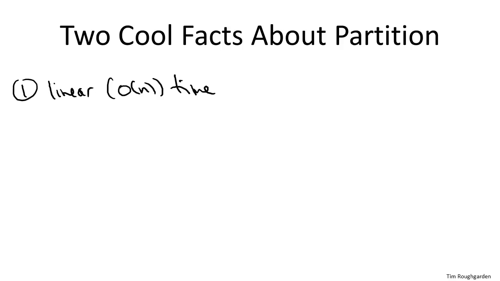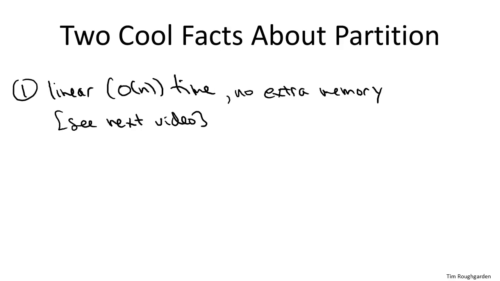So in a little bit more detail, let me tell you about two cool facts about a partition subroutine. I'm not going to give you the code for partitioning here, I'm going to give it to you in the next video. But here are the two salient properties of the partition subroutine discussed in detail in the next video. The first cool fact is that it can be implemented in linear, that is big O of n time, where n is the size of the input array, and moreover, not just linear time, but linear time with essentially no extra overhead. So we're going to give a linear time implementation where all you do is repeated swaps. You do not allocate any additional memory, and that's key to the practical performance of the quicksort algorithm.